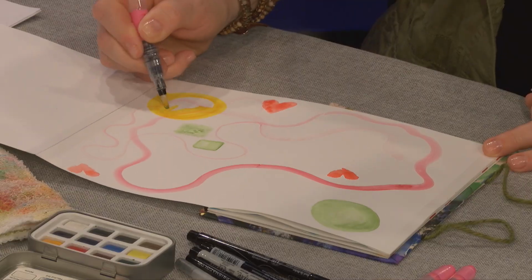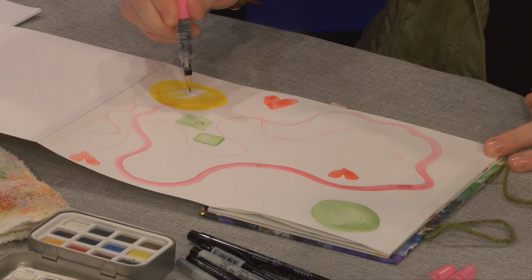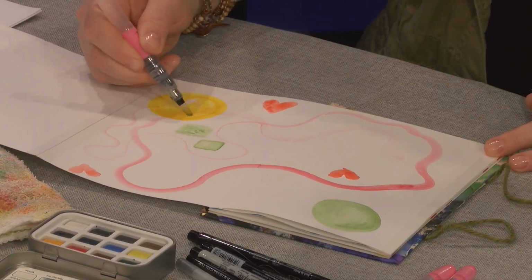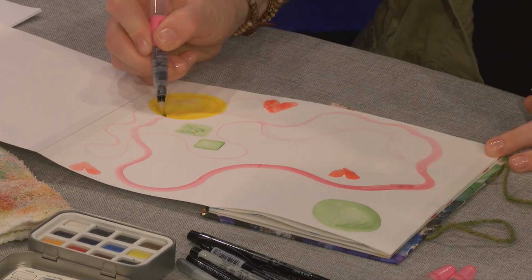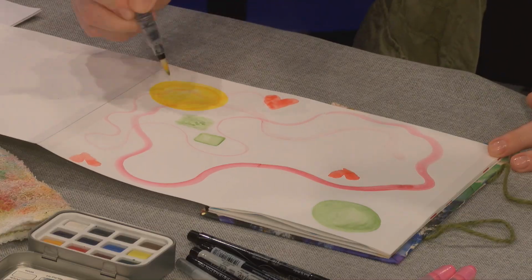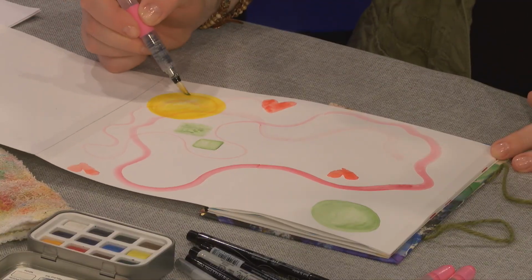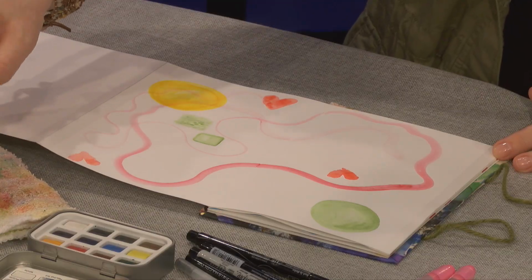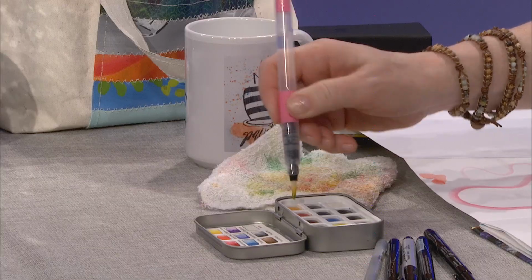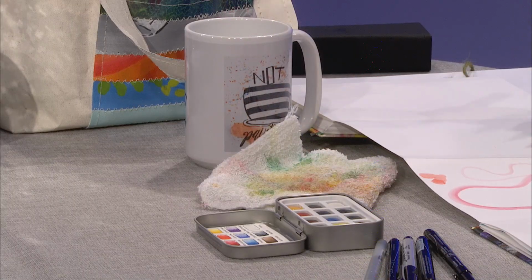Don't be afraid to experiment. If you want to add another color right on top of this one color, go for it. If you feel like you'd rather have a circle that is, you know, half green, half orange or something like that, do it. Don't worry about how it's gonna look. It doesn't really matter. This is about playing with colors and a brush and just putting things in the way you like them. I don't know why I just cleaned the brush, because I am still with this cadmium yellow.